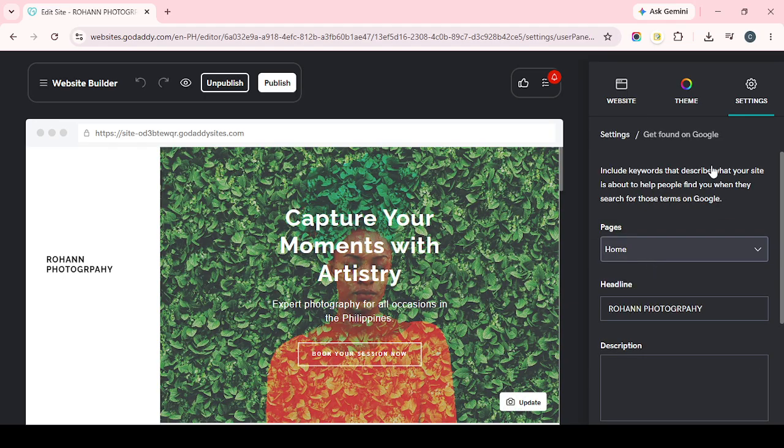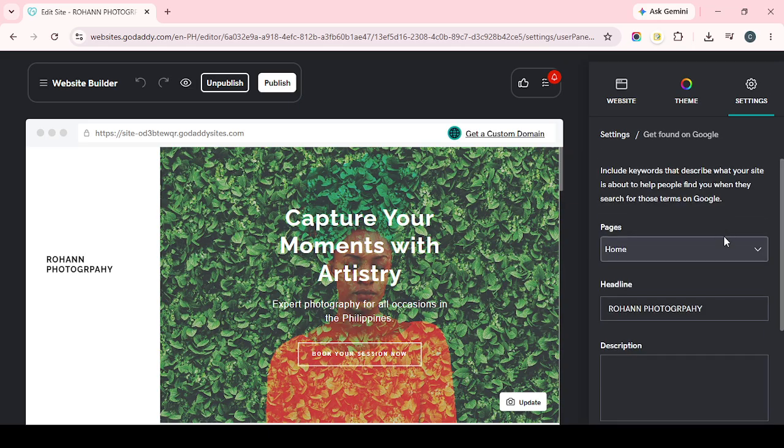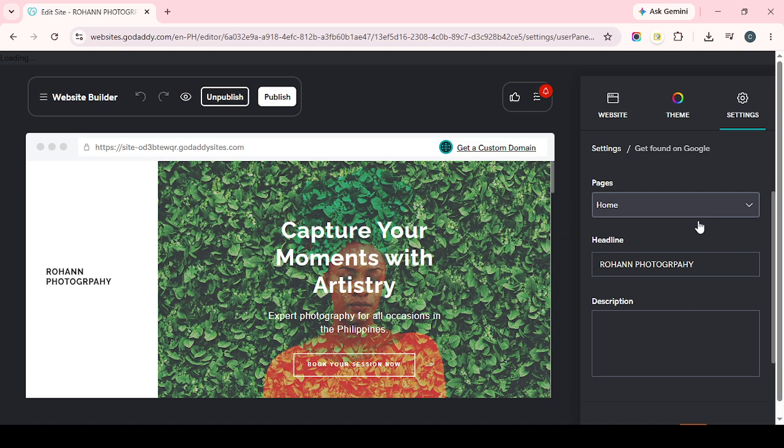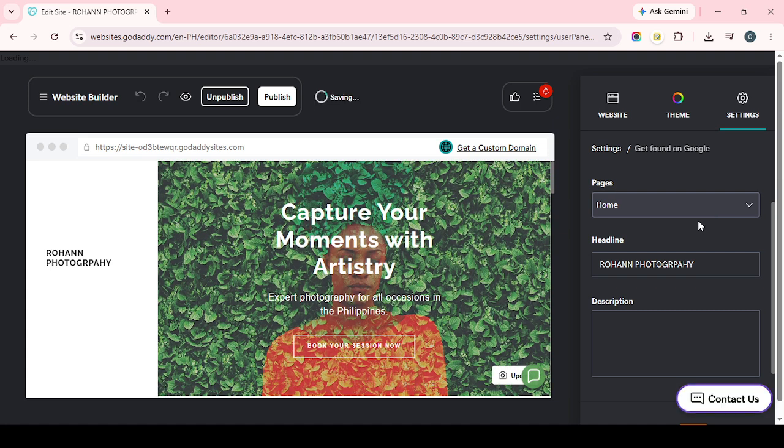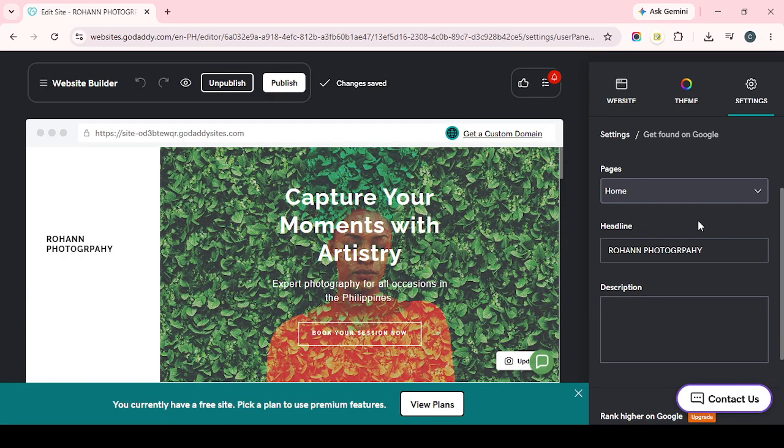This launches the guided setup that helps GoDaddy understand your business and who you want to reach. As the wizard begins, you'll be asked a series of prompt questions. Take your time here and answer them carefully. Typically, these questions focus on your business type and your audience location. In other words, you'll be telling the system what kind of business or service your website represents and where your ideal visitors or customers are located.